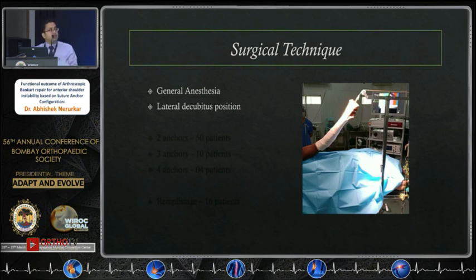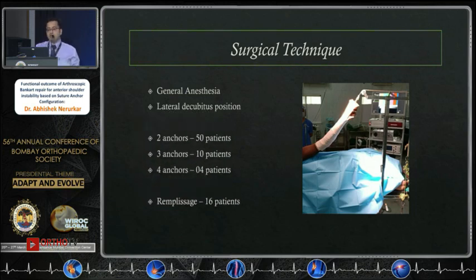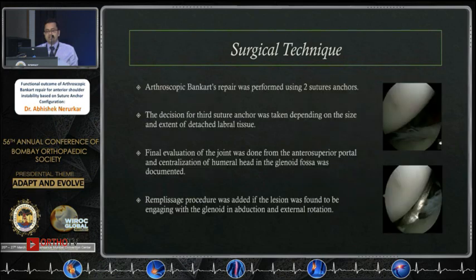All patients were operated under general anesthesia in a lateral decubitus position. 50 patients had surgery done with 2 anchors. 3 anchors were used in 10 patients, and 4 anchors were used in 4 patients respectively. Remplissage was done in 16 patients out of the 64.